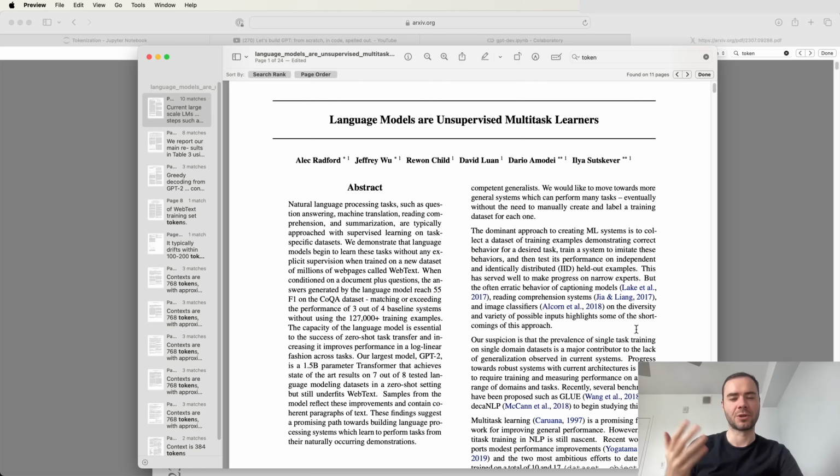And they conclude here that they're going to have a tokenizer where you have a vocabulary of 50,257 possible tokens. And the context size is going to be 1,024 tokens. So in the attention layer of the transformer neural network, every single token is attending to the previous tokens in the sequence, and it's going to see up to 1,024 tokens.